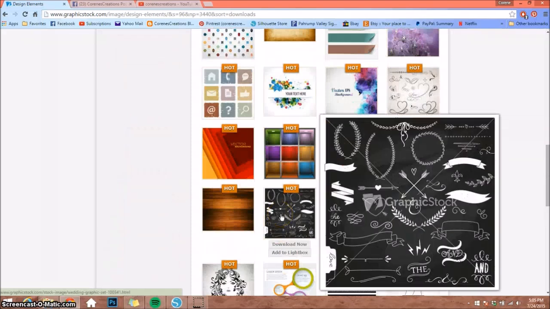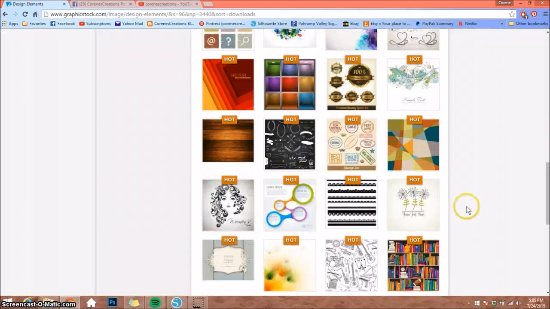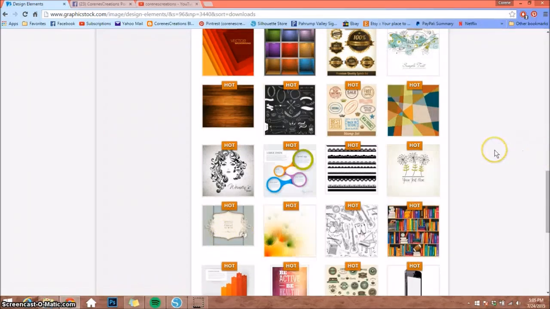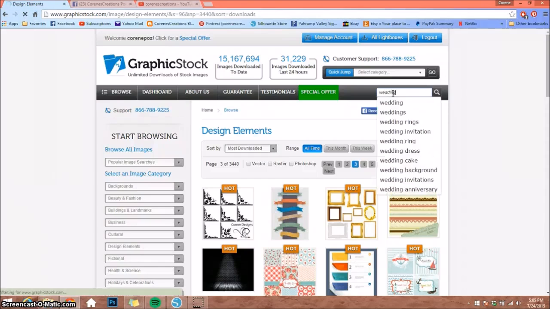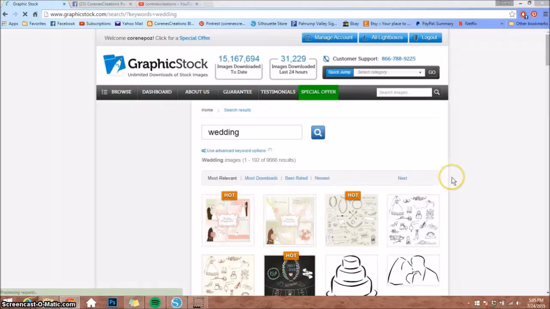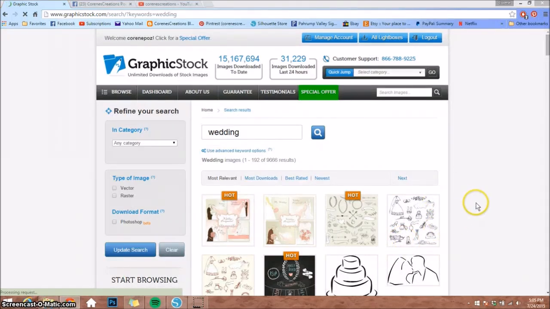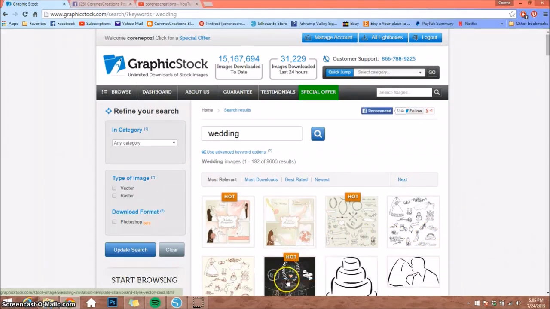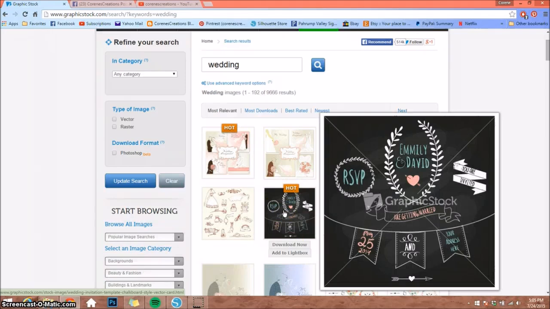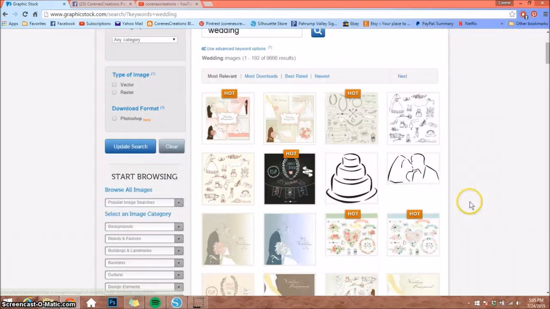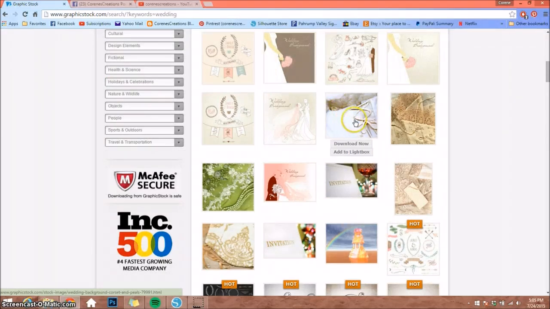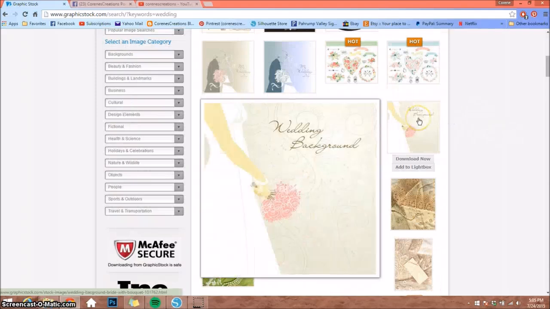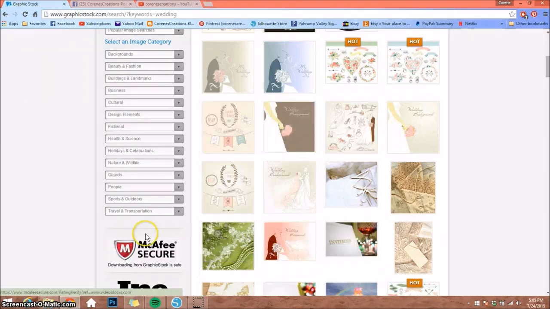So let me look at these here. Those are so pretty. They have a lot of weddings, or you can use them for your blog, YouTube, whatever you'd like. So let me just go up to the search bar, type in wedding. And it'll bring up everything wedding related. So let me show you this one here. Look how pretty that is. Again, you can bring that into whatever design program you use and alter it in any way that you'd like. They have beautiful imagery like this one here for if you wanted to send out wedding invitations or bridal shower invitations.